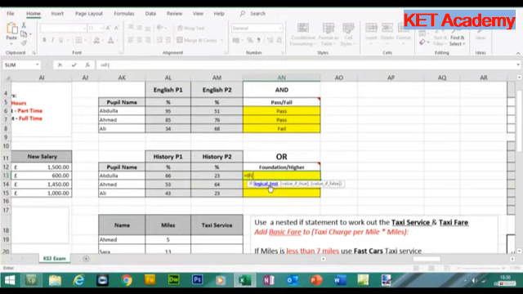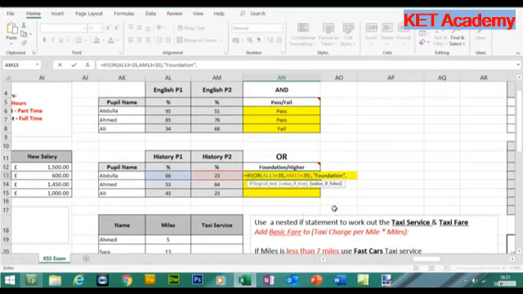So the logical test is going to be, we've got two conditions, so OR, if this one is less than 35, comma, or if this is less than 35. Let's close the bracket to get back to the IF statement. One of them only has to be less than 35. If it's true, then we're going to enter them for foundation.